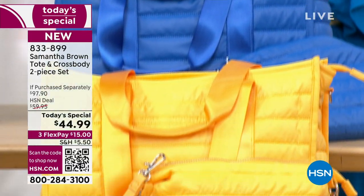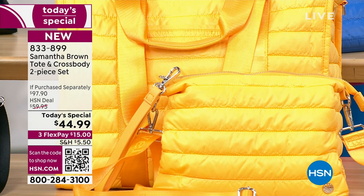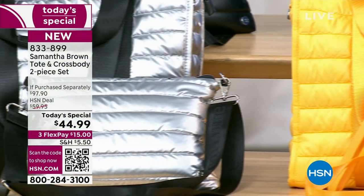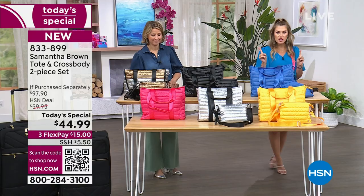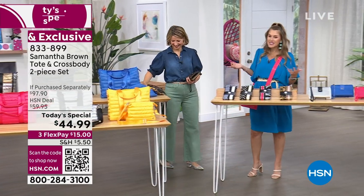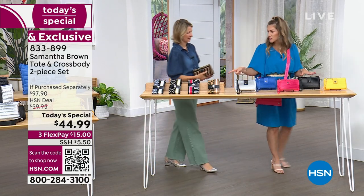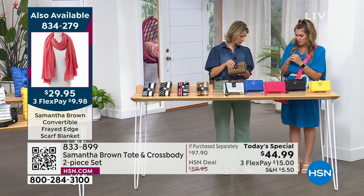Down here in front, if you want to stand out and always know you can spot your bag anywhere, we've got it for you in the warm apricot — a very golden sunflower tone. We also have it in silver metallic — that beautiful lightweight on-trend puffer design with black accents. Now I want to show the accessories: the wallet and the guitar straps. I consider myself a little fashionista, so let's start with the wallet because they all match back perfectly to the Today's Special.